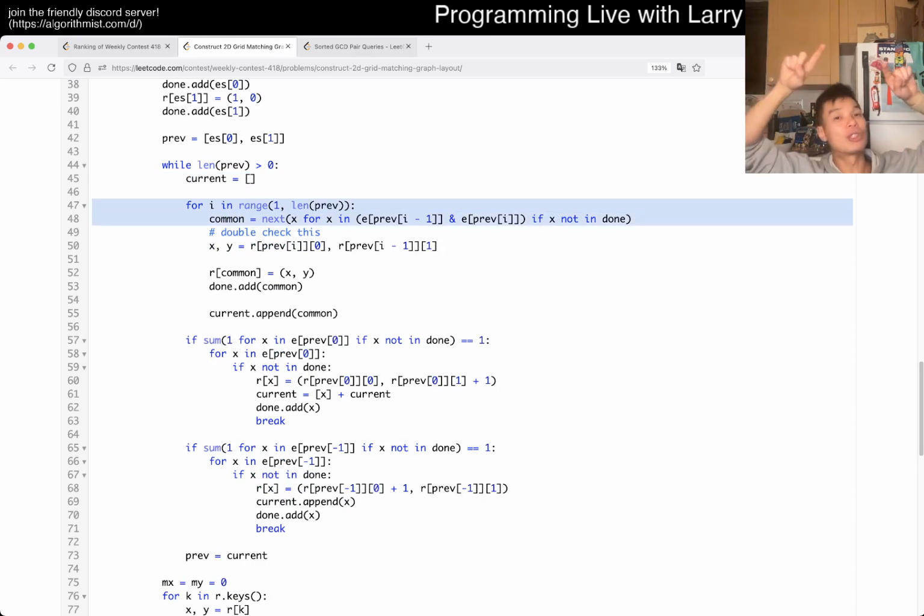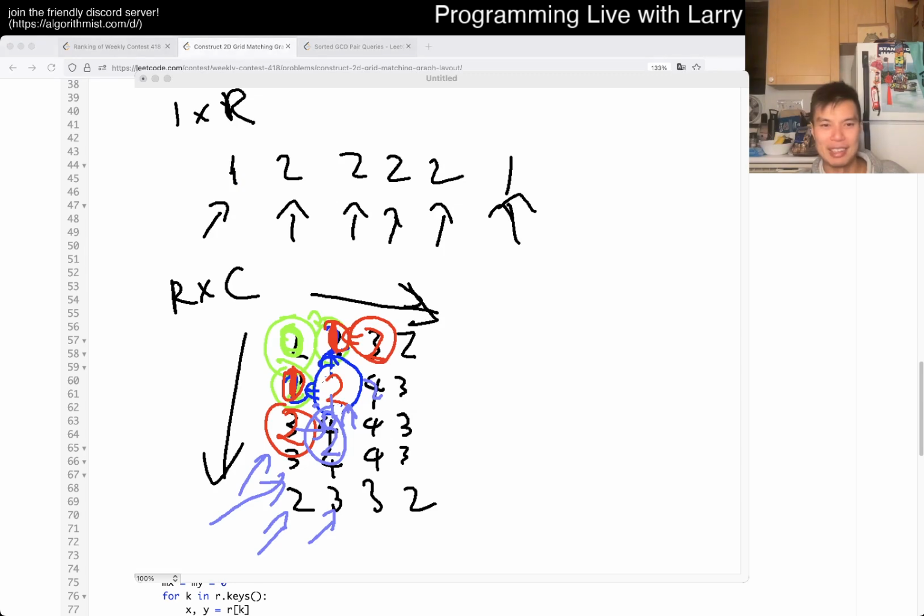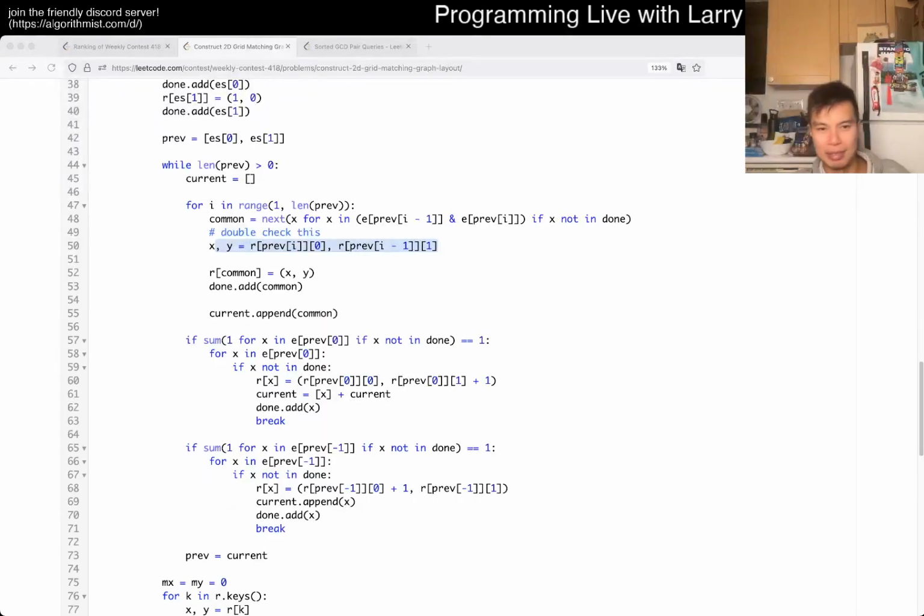So now for the new diagonal, I look at every two adjacent things in the last diagonal, and then I try to figure out what's the common piece. This is a very ugly way to get the common pieces, and then this is the dimension, and you just have to do the math on the visualization. I'm not going to go over it in detail, but if you look at this, this is 0, 1, this is 1, 0. Then you do the math, and their intersection is going to be 1, 1. You could draw it out, and you'll see me do it live as well.